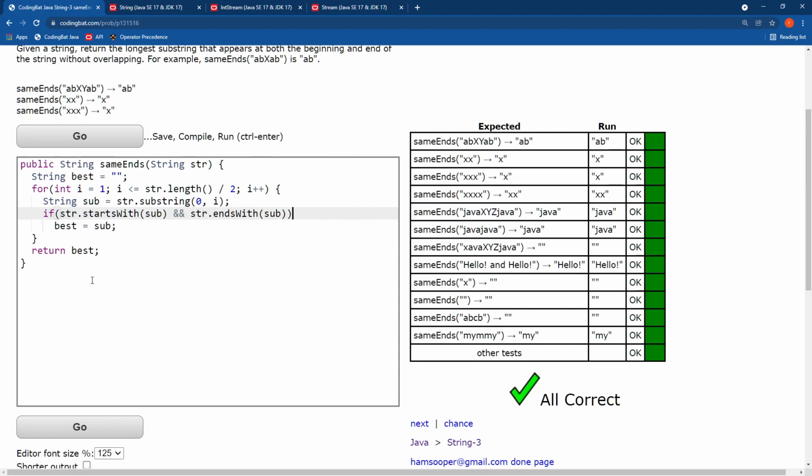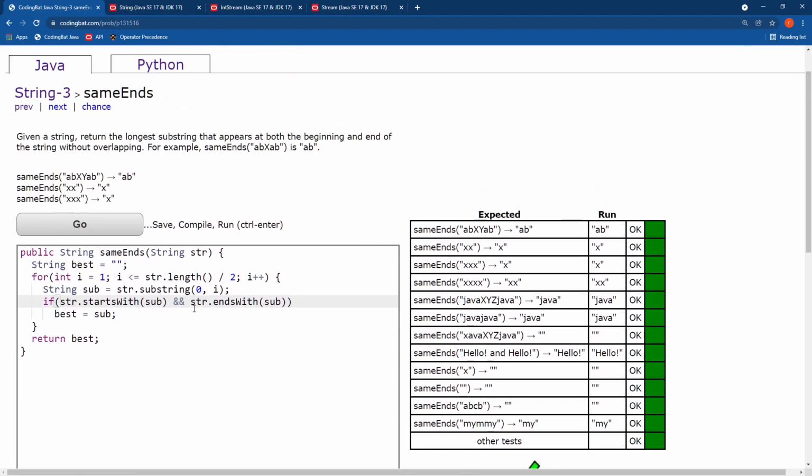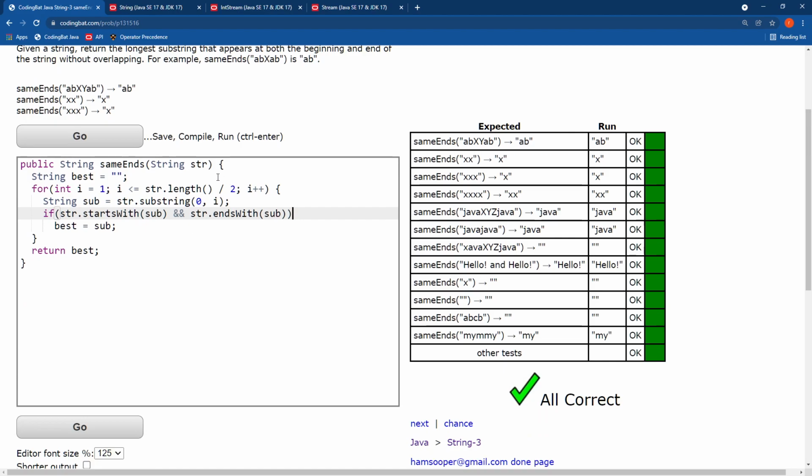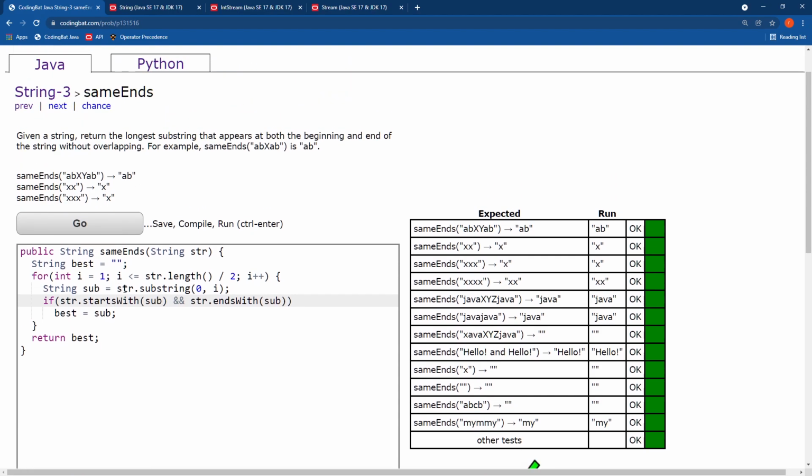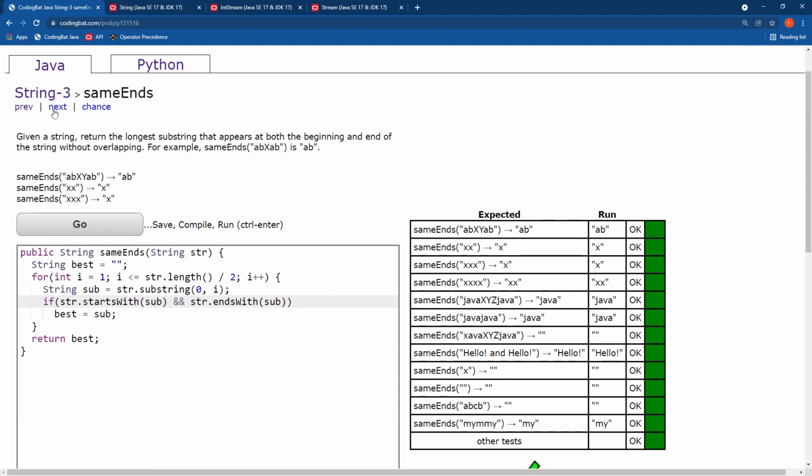And believe it or not, I actually don't have a sneaky regex solution for this. So this is all I can really do here. That is how we could do this one. I'm just thinking if there's anything I wanted to talk about with this. Hopefully you remember the startsWith and endsWith methods, because they make this a lot easier. All right, let's go on.